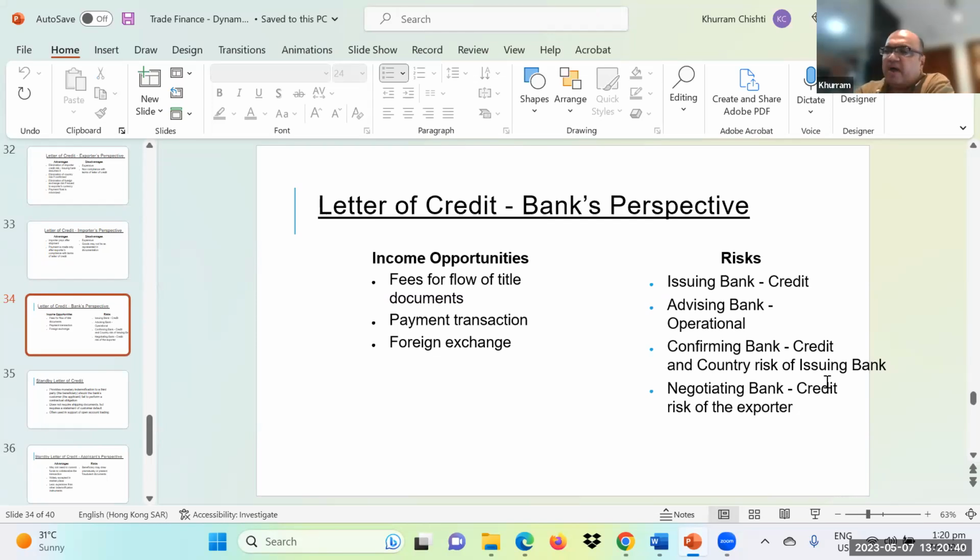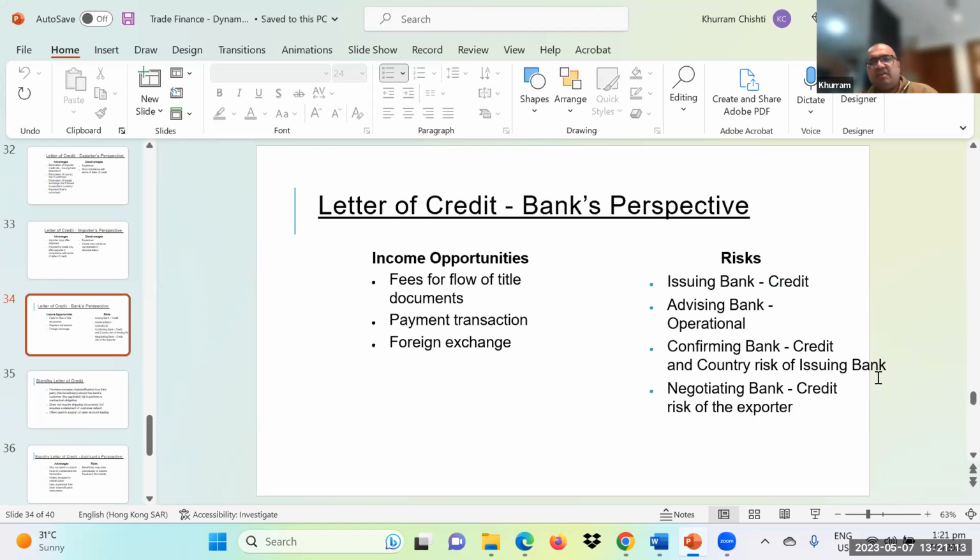Confirming bank is the bank that takes credit and country risk of the issuing bank. Now, as I said, what if I'm dealing with an NBF? NBF issues the letter to State Bank of India, but they say we don't know. State Bank of India gets the letter, and they say okay, we don't know what this NBF letter is. So please, JP Morgan in India, please confirm. Do you know? JP Morgan says yes, we have lines on this NBF. Let me confirm it for you. So JP Morgan in India, in place of NBF in UAE, will take the risk. So credit and country risk of the issuing bank.